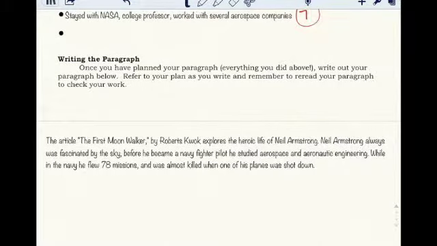So if I read this fully out, the article, The First Moonwalker by Roberta Kwok, explores the heroic life of Neil Armstrong. Neil Armstrong always was fascinated by the sky. Before he became a Navy fighter pilot, he studied aerospace and aeronautic engineering. While in the Navy, he flew 78 missions and was almost killed when one of his planes was shot down.